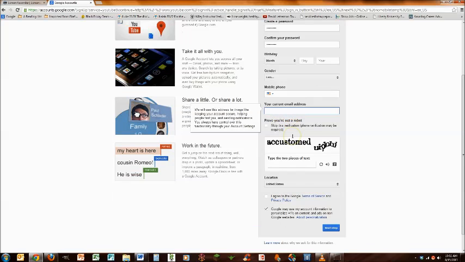So you want to complete that. You need to fill out this section right here. If you mess up, you can retry and retry and retry till you get it correct. Down here, I do not check the second block. I uncheck that one. I don't want a personalization on my searches when I'm logged in and I'm in Google Chrome. I want to surf on the internet as anonymously as I can. So when you filled out all this, you click next step.